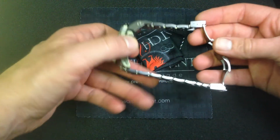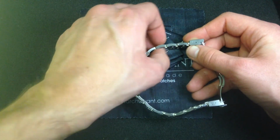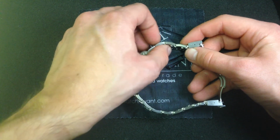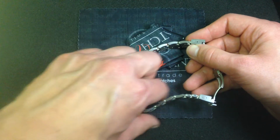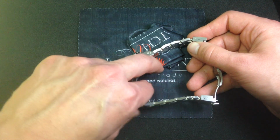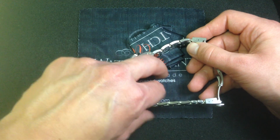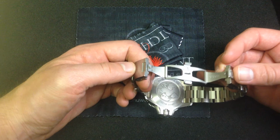And that continues as far as the bracelet's concerned, because this is a burly piece. As I showed, it fits well even on a smaller wrist, and the untold story is that it's actually a very supple set of links. It's a very smooth bracelet. I think it's actually a little bit more agreeable on the wrist than the Oyster bracelet on the Rolex Deep Sea. And moreover, the clasp is outstanding.